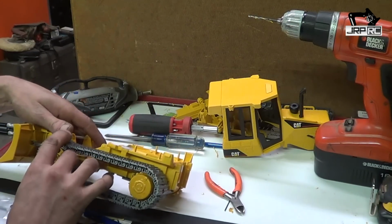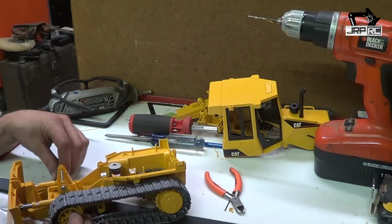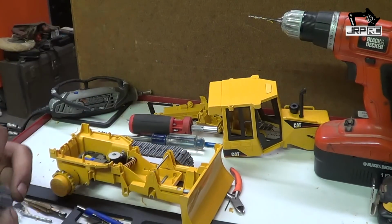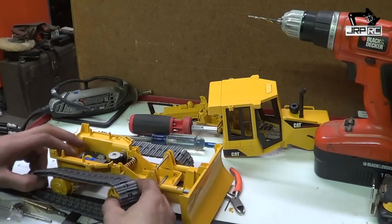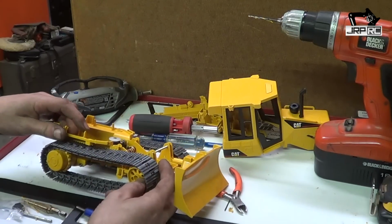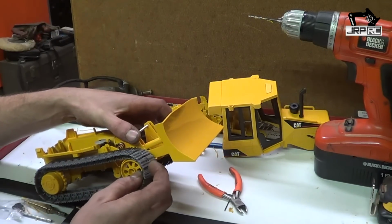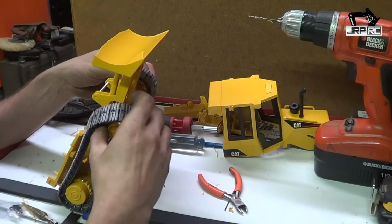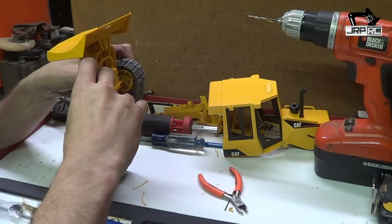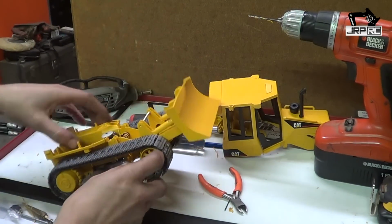You just put that on there like it's supposed to, and slide the pin into place. And push it through further so that I can do the other side. The other set of tracks. Get them overlapped the way I want them. We'll put this one on. Not going together quite right. There we go. There, tracks are on.